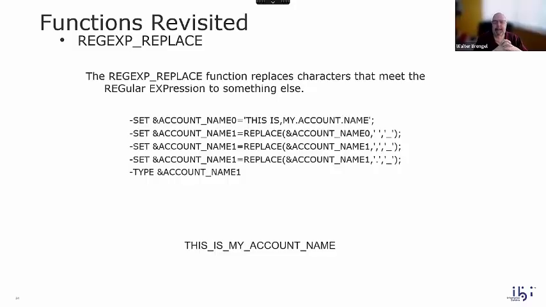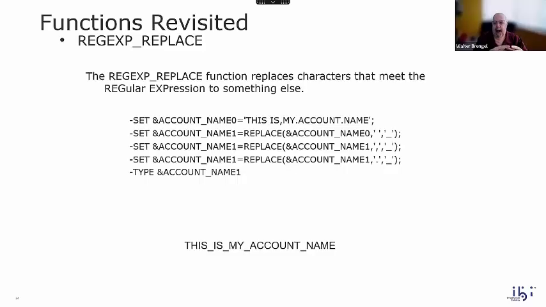All right, so this one, hopefully I saved the best for last. We have a whole bunch of regular expression functions, and I'm going to show you regular expression replace, regex replace. This has become my favorite little function. I'm not going into all of them because regular expressions can be a whole topic in itself.